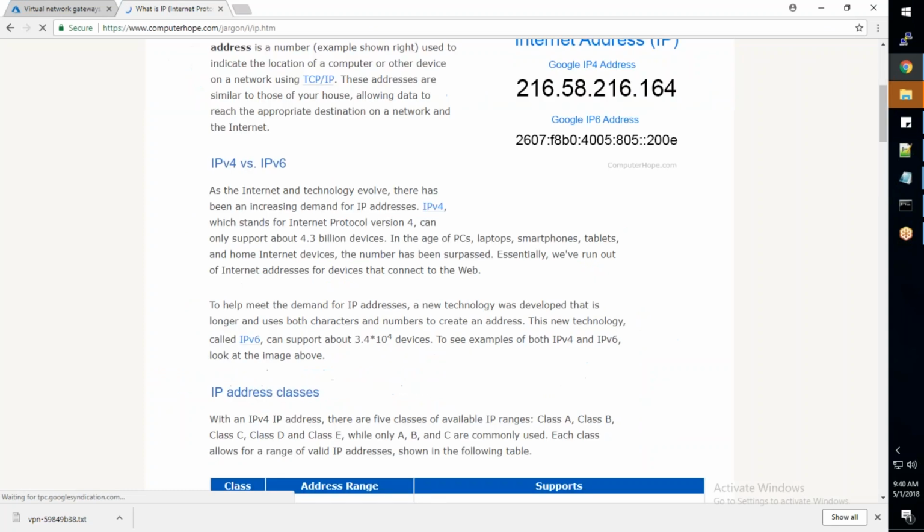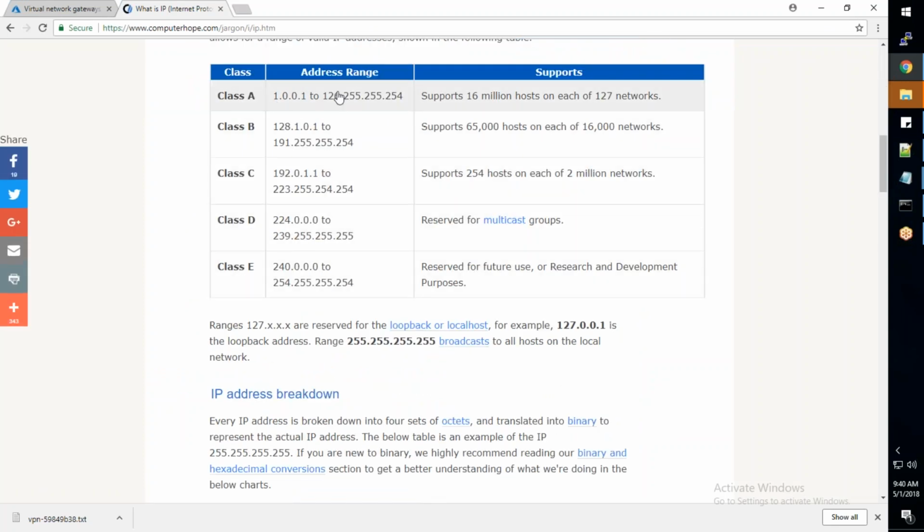You have class A, B, C, D, and E. Class A starts from 1 to 126, class B is 128 to 191, class C is 192 to 223, and D and E are the remaining, which we can ignore because they are for multicast as well as future usage. So wherever you go, whatever network you see, it should be in one of these three.